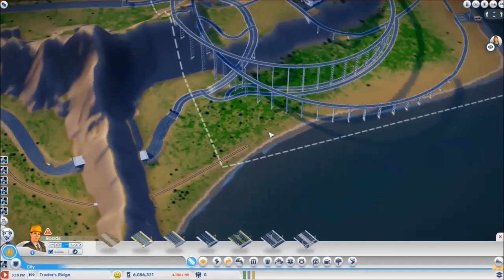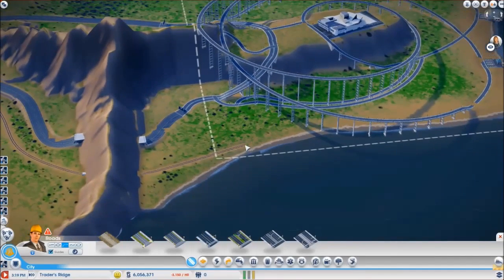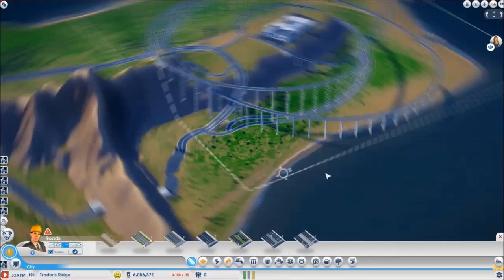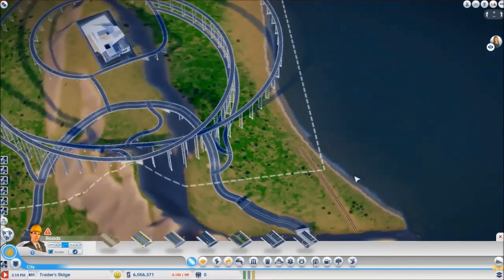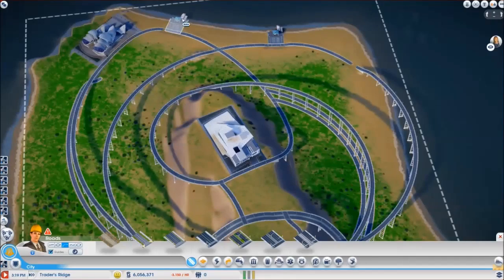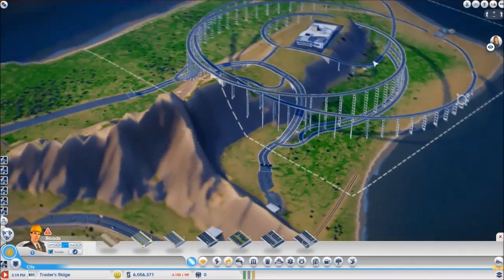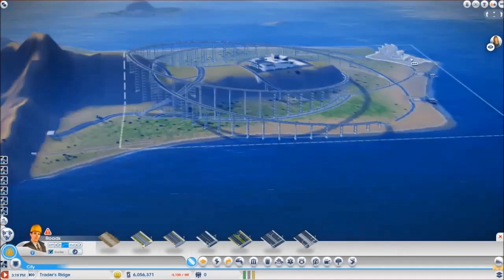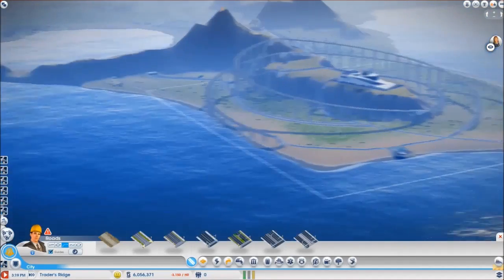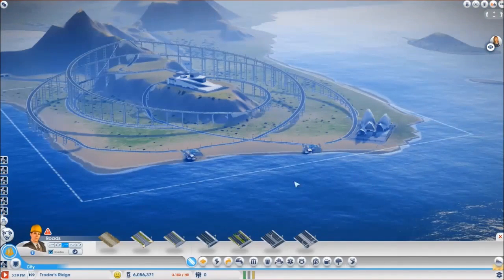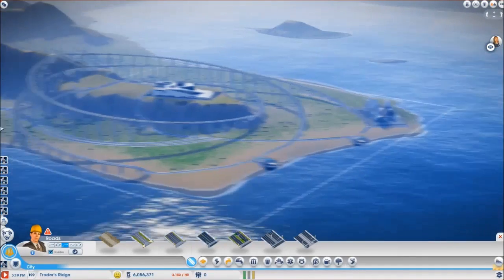Now, I was thinking about taking the railway over there, but I might not actually. I might just put a railway station in here, and they can commute from this side, and then the guys over here, they can catch the ferry or they can drive. We'll put a bus station in so that the guys can drive or ride the bus. What do you think? We're getting there. We're getting there.